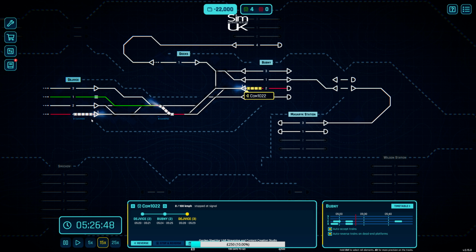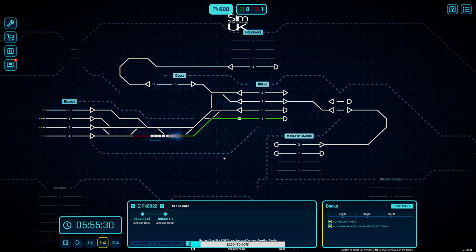Cool. Hey, we've got cash. We're actually not in debt anymore. Can you believe it? Can you believe it? Now, it says something about press control.